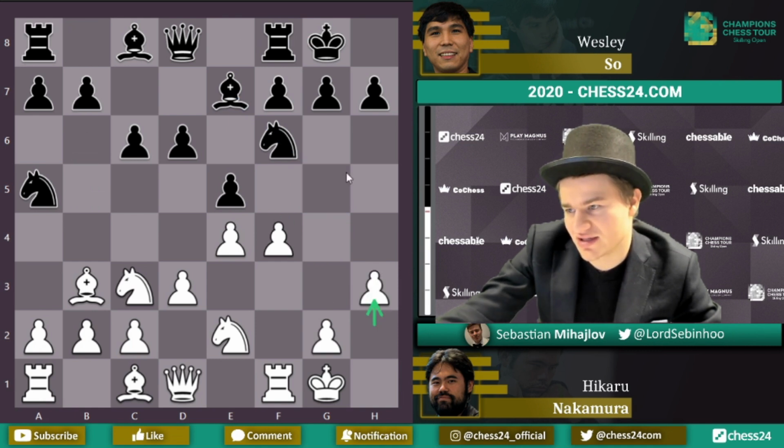Nakamura plays h3. He wants to avoid all the g4 nonsense, bishop g4, even knight g4 in some very rare cases, but it's not entirely impossible that black gets queen b6 and knight g4 in some line. So h3 is a prophylactic move. Maybe even play g4 in the future.